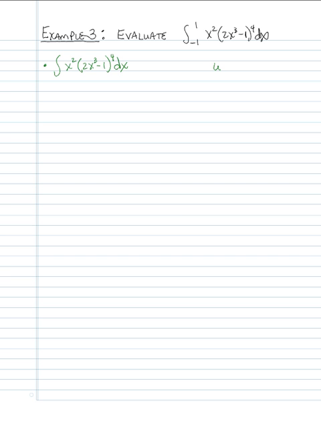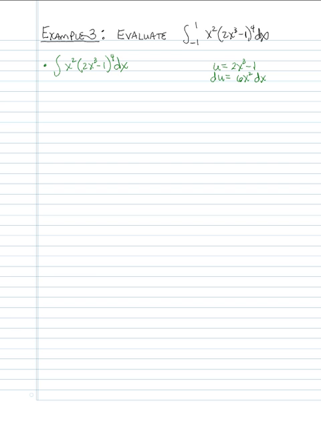That is, we think that we might replace the 2x cubed minus 1 with a u value, because we're hoping to have the integral of u to the 4th here, basically. But to make sure that things go smoothly, what we have to end up doing, remember, is finding what du is. And du is the derivative of 2x cubed minus 1 times the dx. Well, the derivative of 2x cubed is 6x squared, isn't it? And minus the derivative of 1, which should just be 0. So du is the derivative times dx.